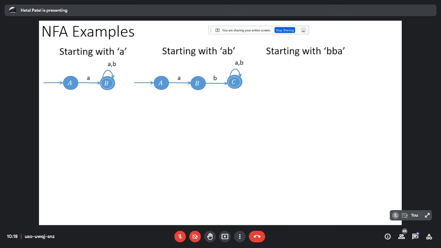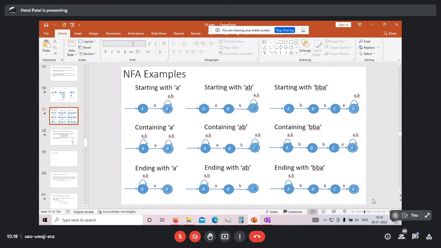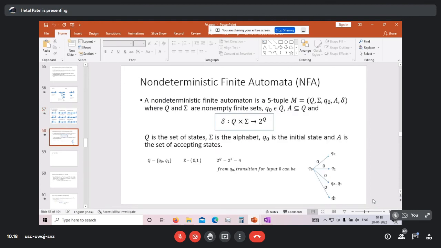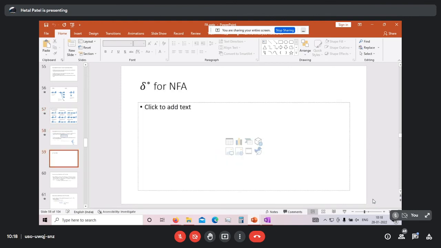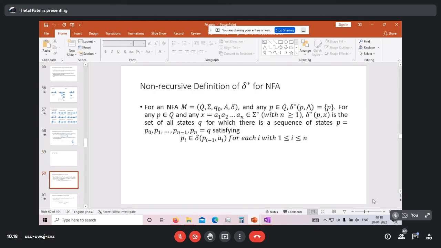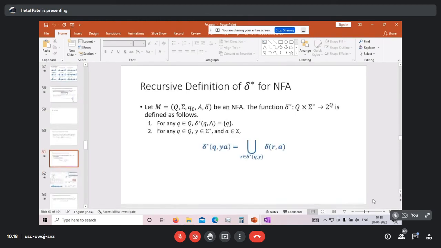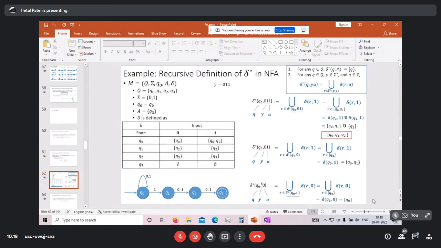So for this, what are the steps? No need to cover the NFA, I hope, so I'm directly reaching the conversion method. Here is a definition. Are you familiar with this delta star? It is already covered in Bhumika ma'am's lectures. Delta star is the extended transition function, which is for the DFA also and for the NFA also. That is also discussed. So again, moving to the conversion method. This is a delta star.